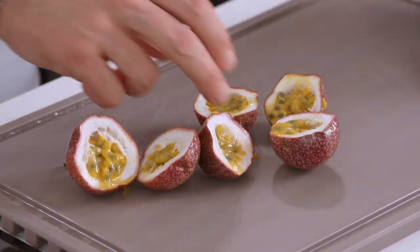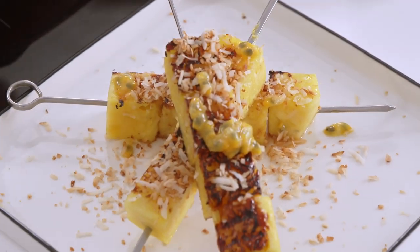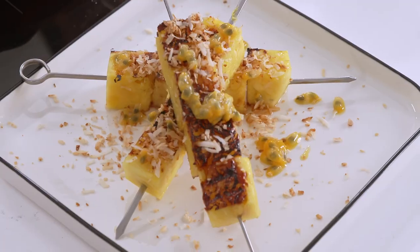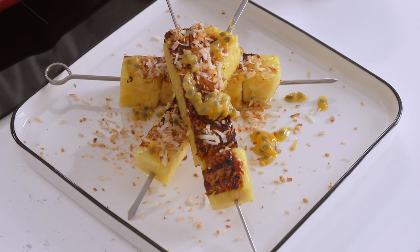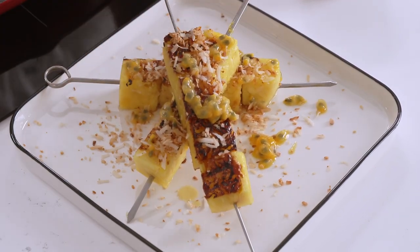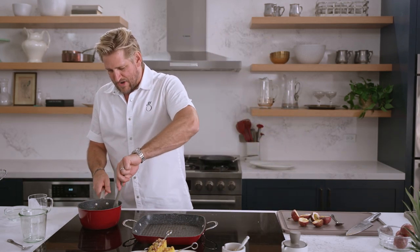And then I'm gonna spoon just a little bit of that passion fruit over the pineapple. And of course, tropical fruit works with tropical fruit. It's that simple. Whether it's papaya, mango, passion fruit, the beautiful pineapple that we have here, just beautiful. So just spoon all of that passion fruit over. And then last but not least is our beautiful caramel sauce.